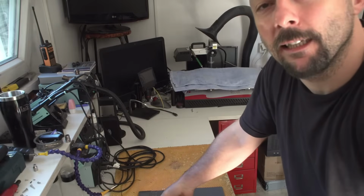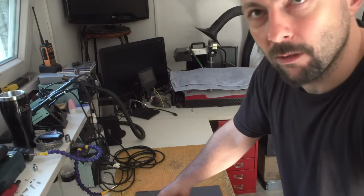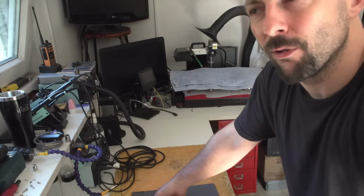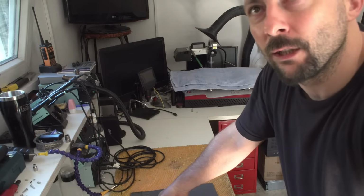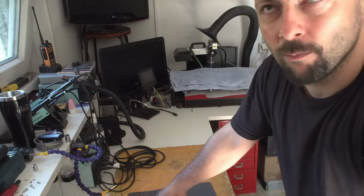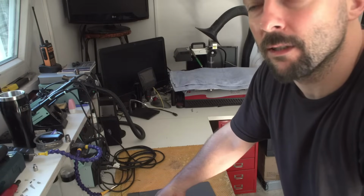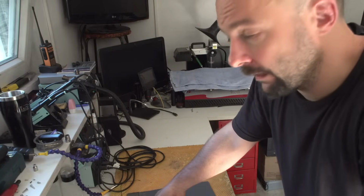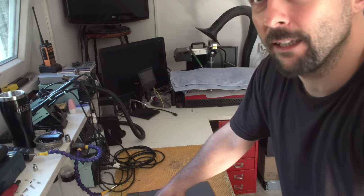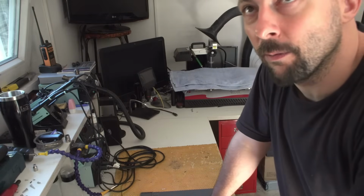So, hi again. The previous restoration of the Pentium kind of failed miserably. And why? Well, the entire motherboard was just way too oxidized. When I tried to remove the BIOS chip for cleaning it, a couple of legs just broke off and there was nothing that I could do. So basically what I did was I took it to an e-waste, and I thought that was, unfortunately, the end of my series. Although I've only recorded the first part.